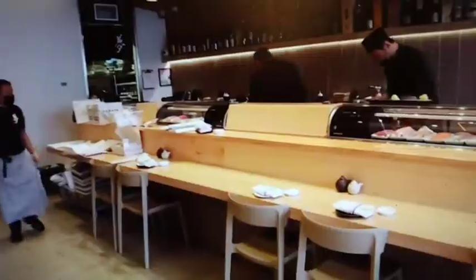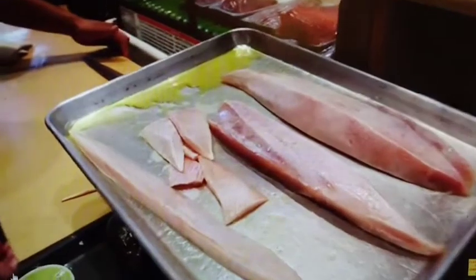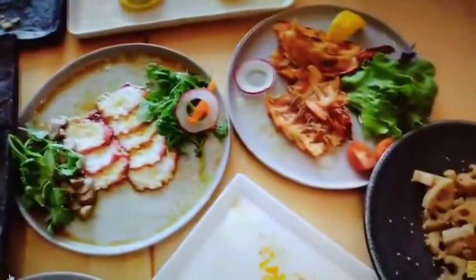This place I've heard a lot of buzz about. It's a very new sushi restaurant. It opened up pretty recently, but a lot of people have been saying that it has really great sushi, sashimi, even a great beer and sake list. So this is the episode you gotta watch if you want to see one of the hottest new sushi restaurants in Los Angeles. So stick all the way to the end so that you can see this awesome sushi feast I'm about to have here at Yume Sushi Bar.